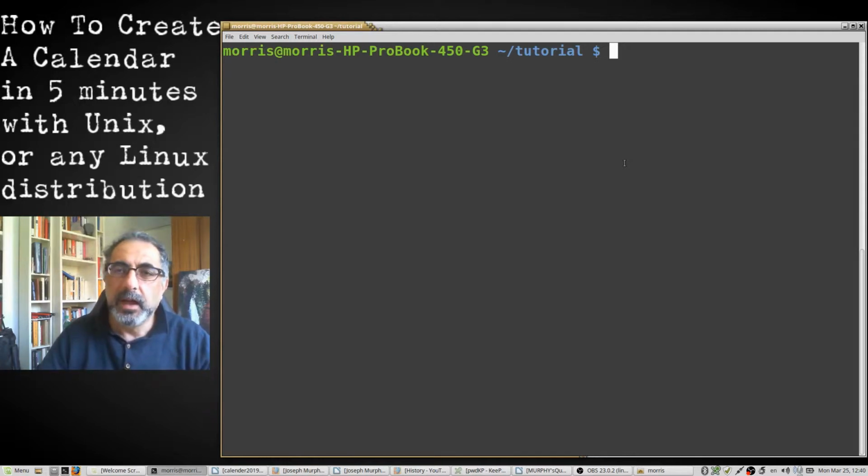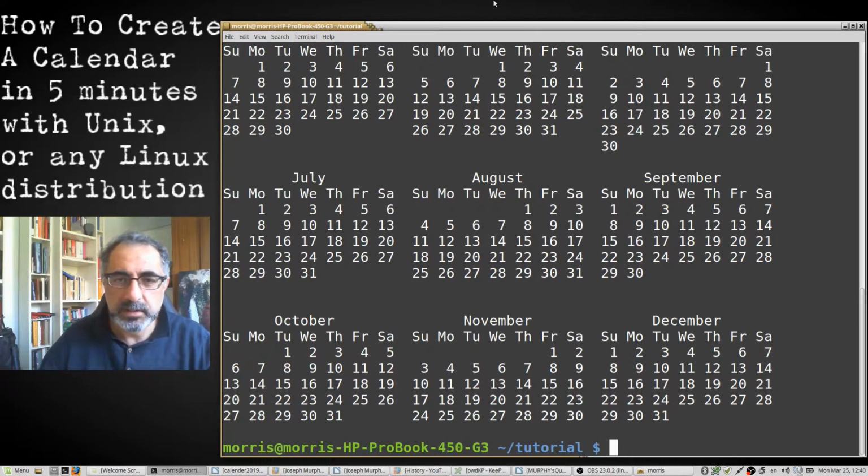Now, how do you do that? Let me show you first some simple thing. If you are in your home directory, or you are in a special folder in that home directory, anyway, if you open your terminal, you'll be having something like that. Dollar sign, okay? You can start type there. What do you type to see your calendar? You type just cal, okay? Then after that you put the year, if you want 2019, and you type enter. There is your calendar. Okay, you scroll up or down, there is your calendar.